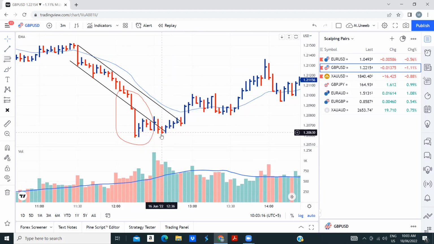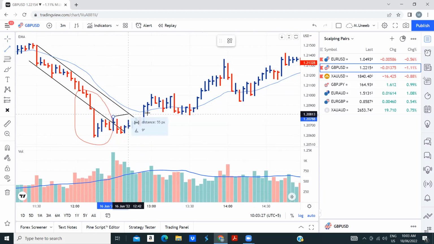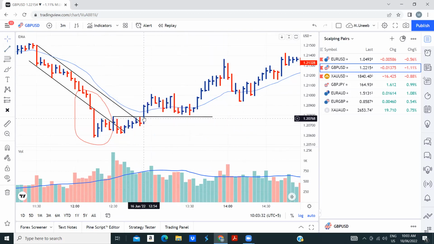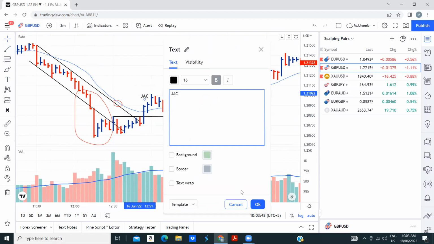And then after, this is a lower high, and this is the second one. You can see effort versus no result, and the price moved up. And now, the last high after breaking this one was this one, right? This is the last high, am I right? Last high, and the price is breaking from the last high. So this is what? This is JAC, jump across the creek. This is a jump across the creek of this last high and also this channel. Am I right? This trading channel. Right or wrong? Yeah, right.